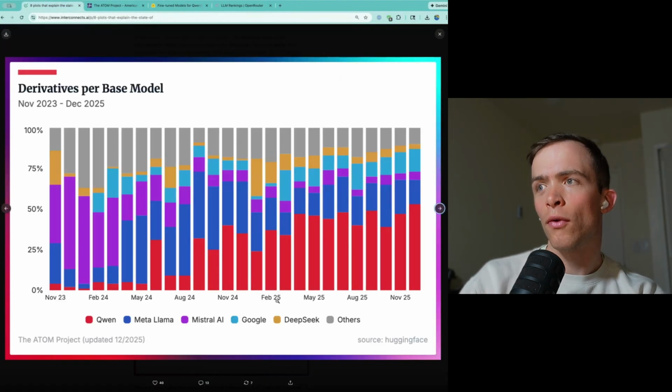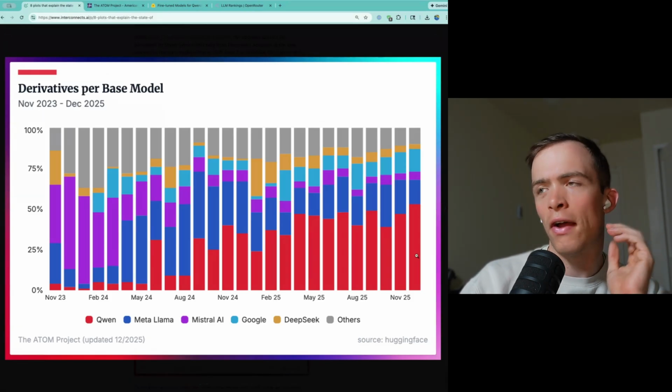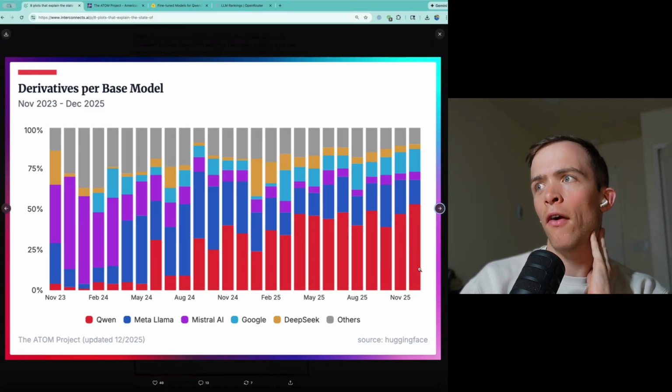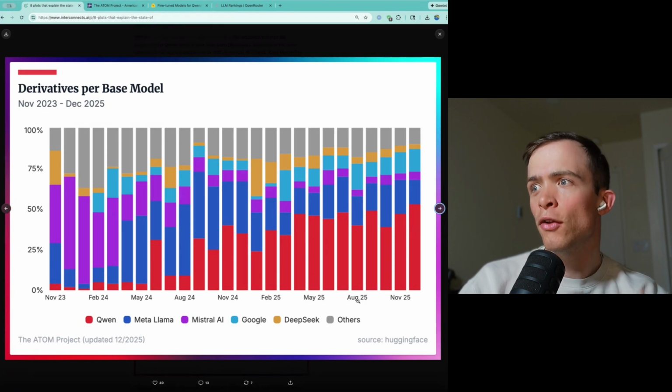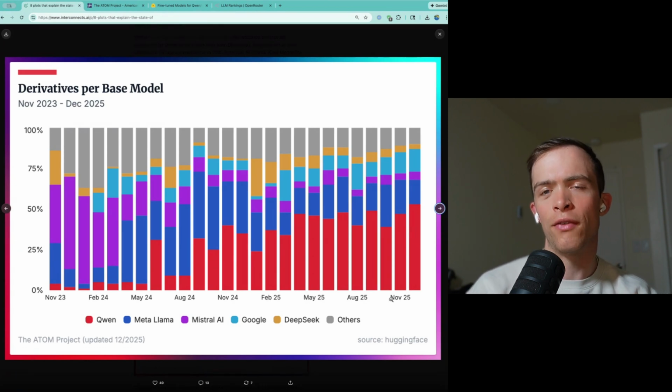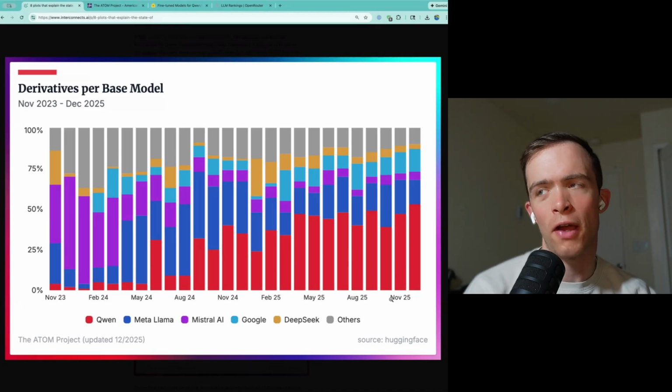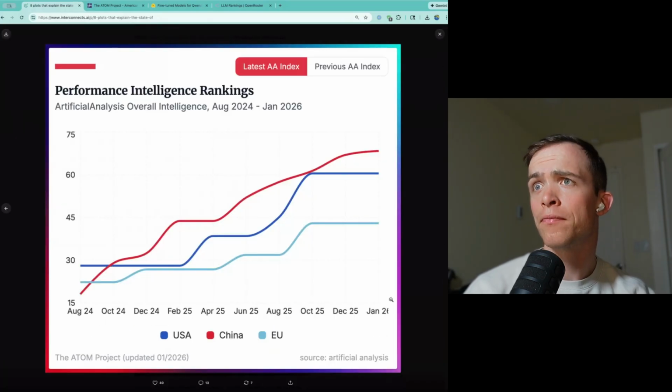So if we go through all of the models on Hugging Face and filter out some of the noisy fine tunes, we see that Qwen is by far and away the most downloaded, most fine-tuned base model. And it's continued to increase over the summer of 2025 when we had all these new players from China coming in. So the Qwen consolidation here is really remarkable. And I think in a year, it'll be very interesting to see who can outcompete them in adoption a bit.